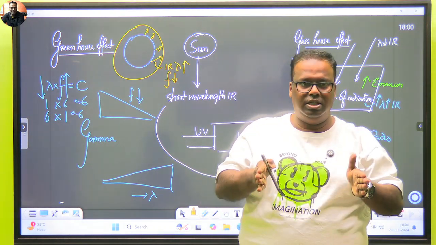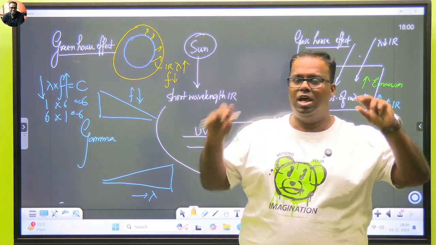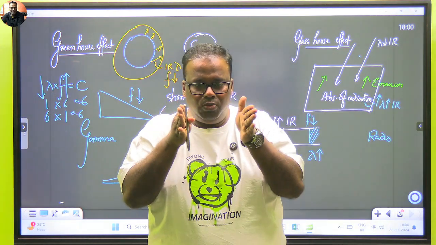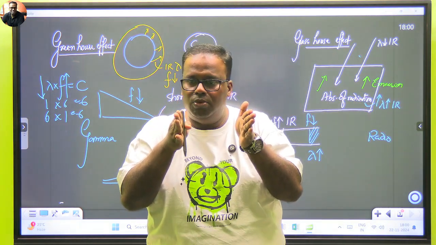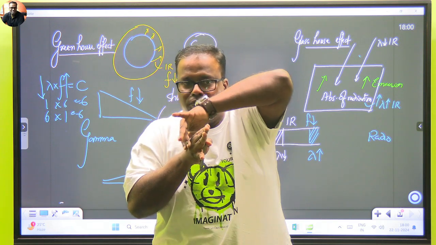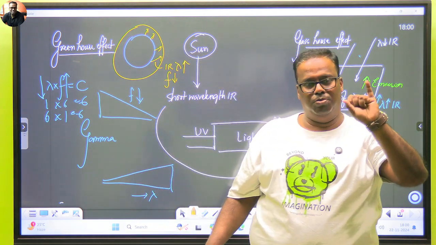We had a tin sheet, one side made dark and one side just left like that, and we affixed two coins with the help of paraffin, and we kept them at an equal distance from a heating source, and we found out that the one which has its inner side black, that paraffin melted quickly and the coin fell down. So we understood what is an absorber.